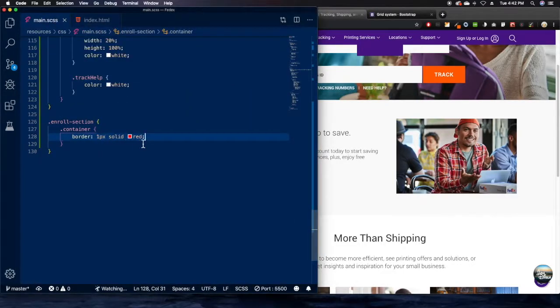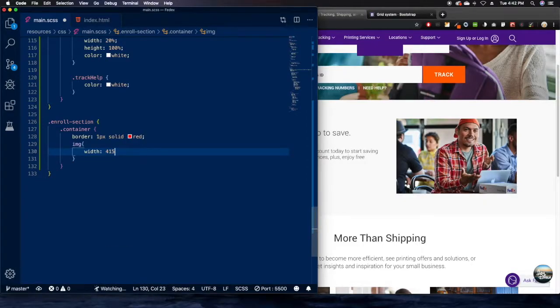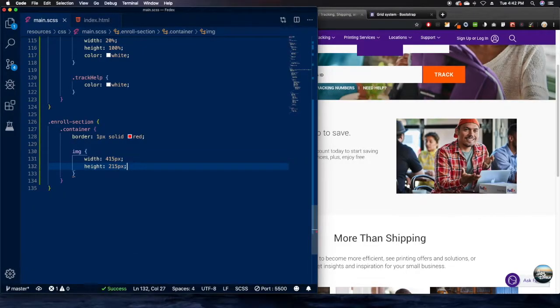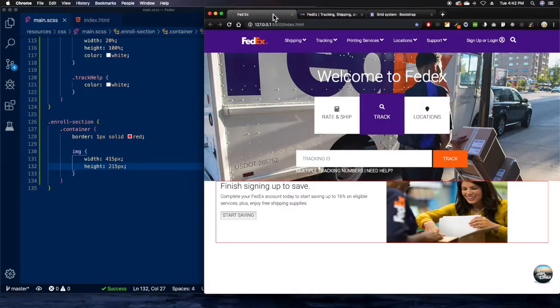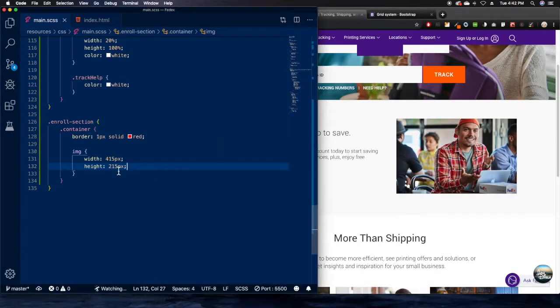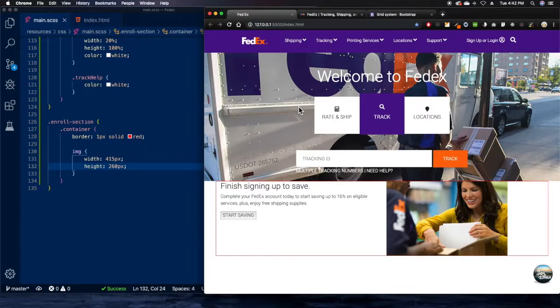I'm going over here into the container. I'll do the image, which is the width 415 pixels by, let's do the height. I believe that was 215. Let's see if that did much to it. Oh, that is the wrong measurement. Going back to get the measurement. So about 260. 260 for that. That will resize it right away. Now the image looks good.